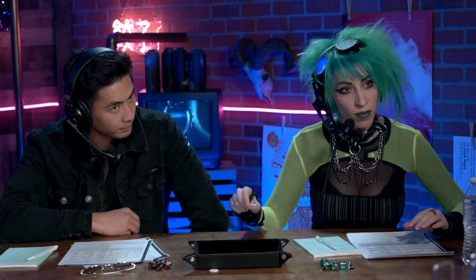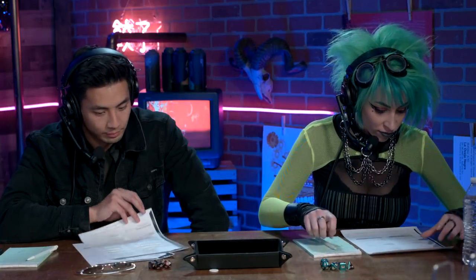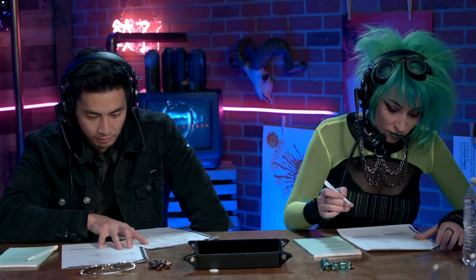Okay, and then you do have some credit chips, so take one of your wealth level one credit chips. Actually, it's on your second sheet. There's some stuff on the top, and you just want to burn one of those wealth credit chips just to get it out. At the top, it has level one, and then however many you have in the boxes. Credits. Yeah, it's at the very top.